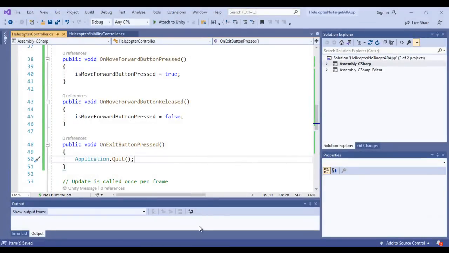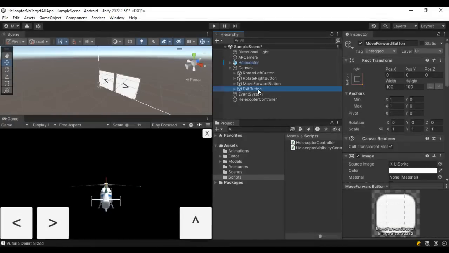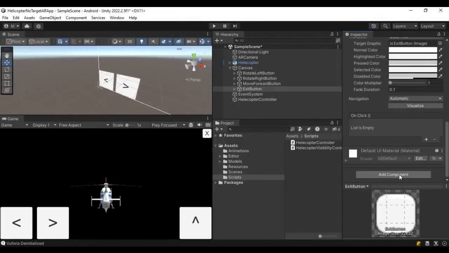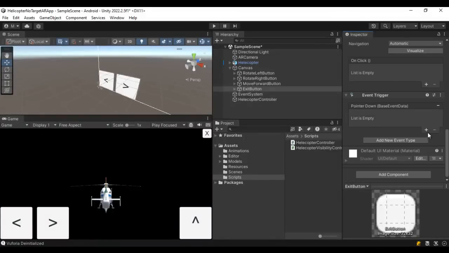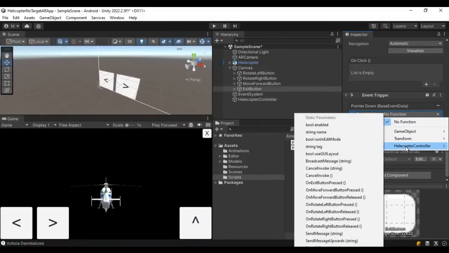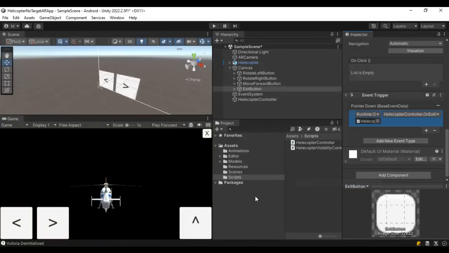Let's save it, go back, select the exit button, go down, add component, event trigger, add new event type, pointer down, plus. From the helicopter controller script, on exit button press should be executed, guys. So once we build it, once the application launches, if I click on this button, the application automatically gets closed on the device, guys. Fine. Now let's add some sound.